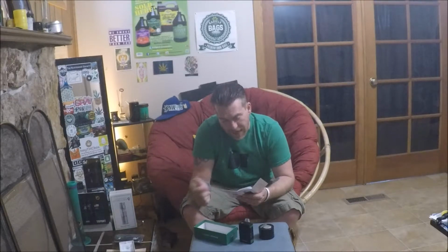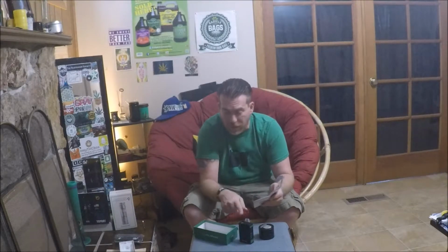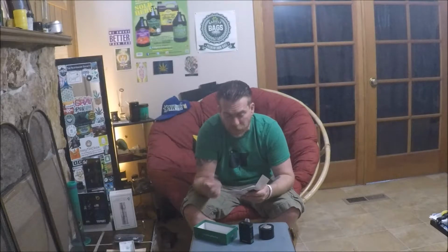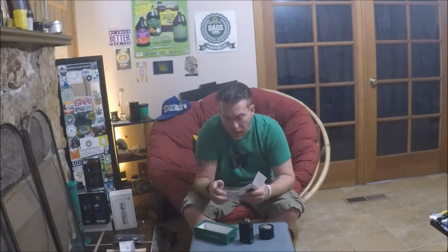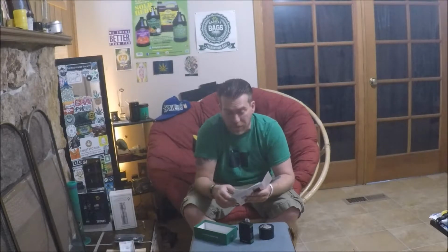So after you set it, it will heat up and heat up and heat up, and then it stops blinking, the light turns green, and then it's ready to go, and it's going to stay there for 5 minutes. You just start inhaling, sucking on the tip. When you're done, you just press and hold the button for 3 seconds and it'll stop heating. If you want to turn off the device, then just click the button 5 times.